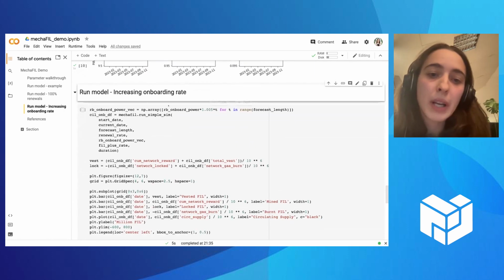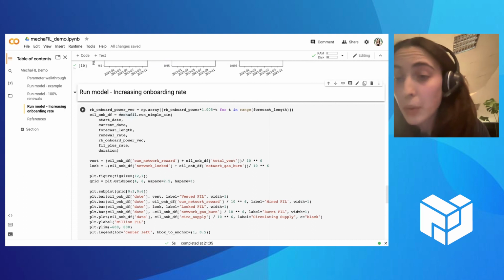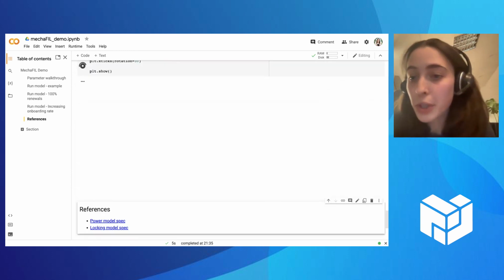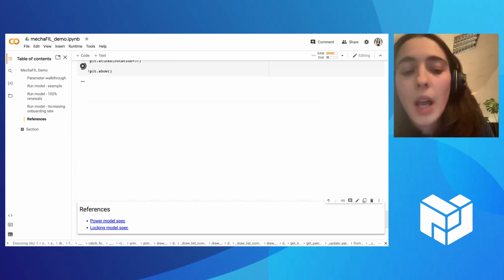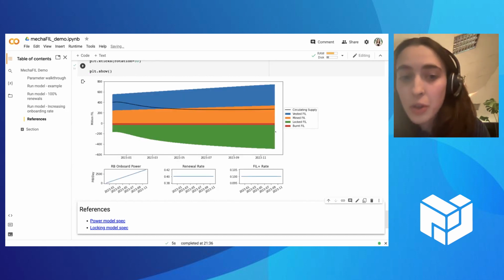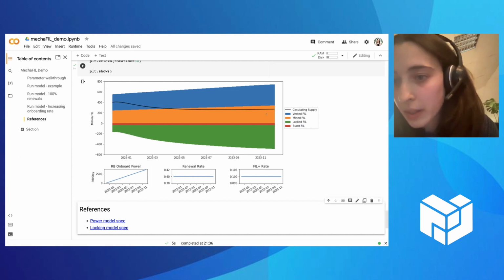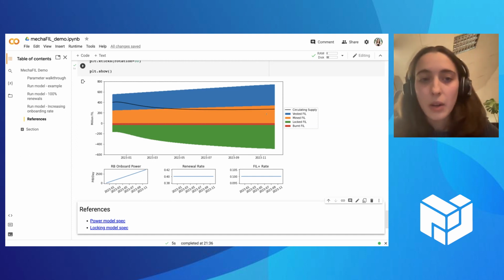But then we can also have an example here where instead of giving a single value for the power being onboarded, we can give a vector. Here we are assuming that we start with the initial 10 PiBs, and then we grow a little bit every day, okay? And we can see how circulating supply would change. When the plot shows, again, we see now a bigger change. So now we are growing our network even faster. And this means that we are locking even more FIL, and this means that the circulating supply then starts decreasing. Okay. And so this is what you can do with this model.